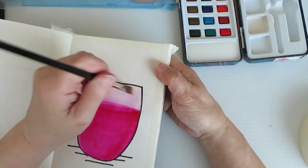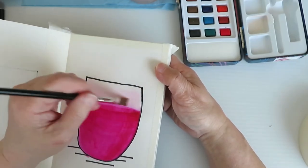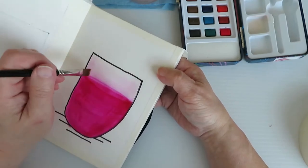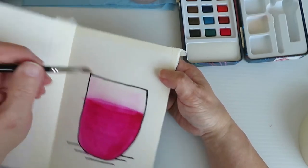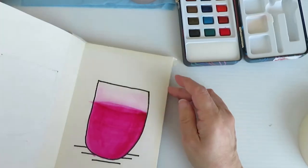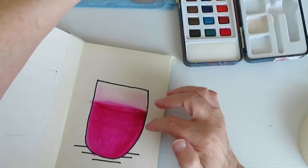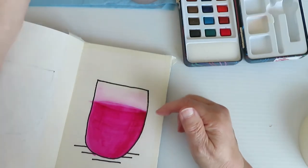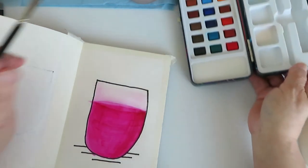If I had dirty water — water that was dirty enough — I might just dip the brush in and paint with that, not actually use any paint. But this way I'm just catching a little bit of that color. Now this is dry enough, so I'm going to go on to my next color.